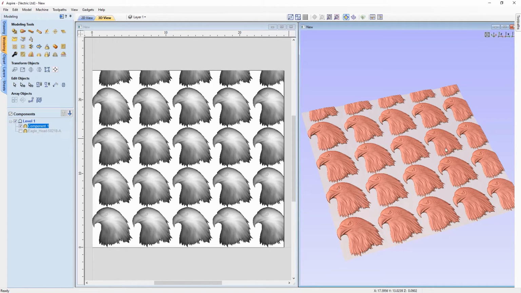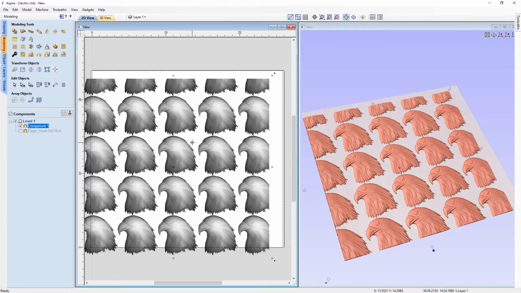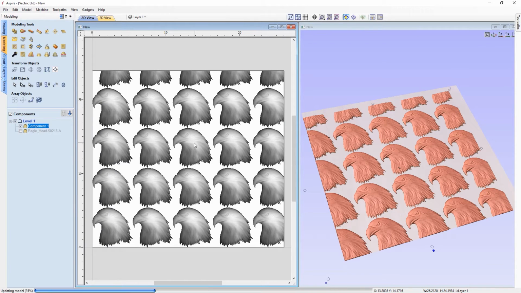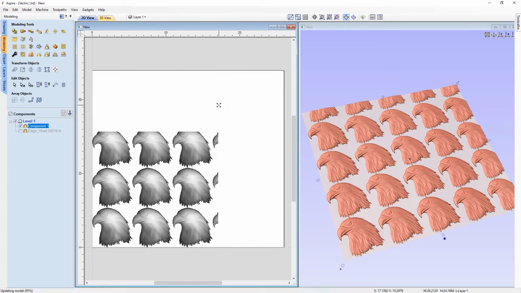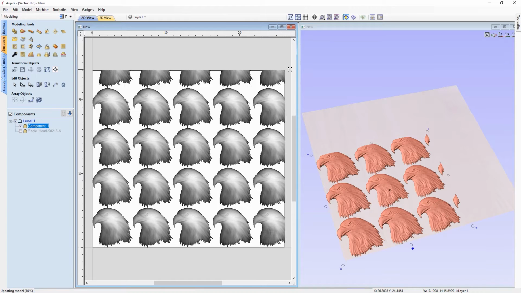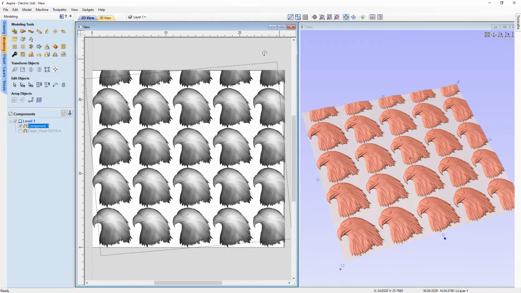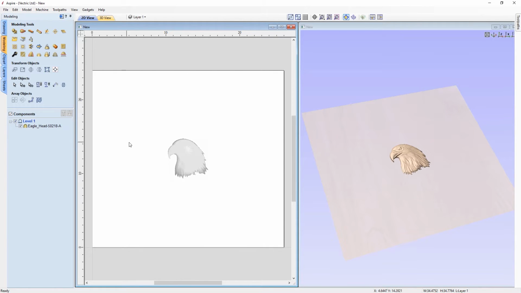And with the component 1, you can see that this is its own separate component, and I can move this around in the 2D and 3D views like I would with any other 3D component. However, as a tiles clipart, it has one unique property, where when I try to resize it, I'm not resizing the clipart itself, but instead just the area that the tiling is taking place over. So I can increase and decrease this as required. I can also rotate it using the handles on the clipart, and I can delete it as a normal piece of clipart, which I'm going to do now. So I'll just press the delete key and unhide my eagle head original and reselect that.